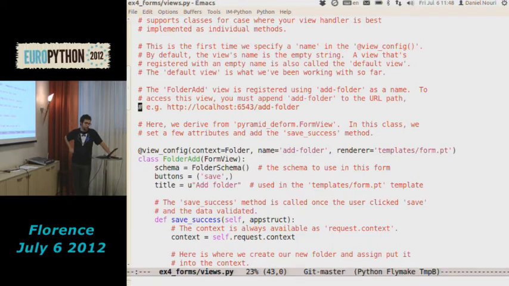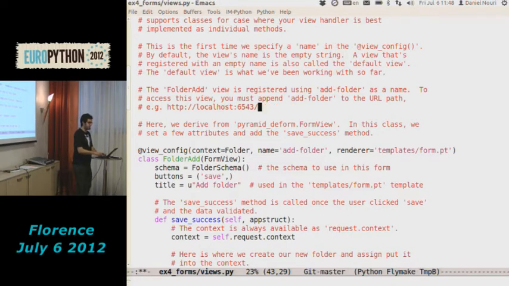Slash would be our root folder, and without providing the name, just by saying slash, just by traversing up to the object and not having any more path elements, we would go to the view that has no name, basically, right? But if we register our view with a name, we can add another path segment that corresponds to the view's name, right? So this way we can have more than one view for a given object.